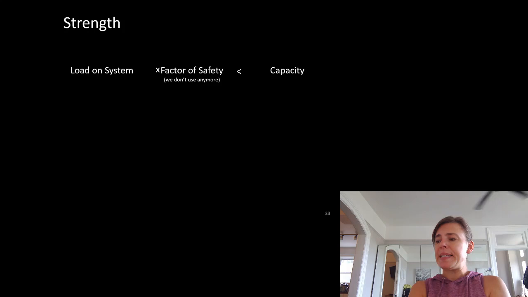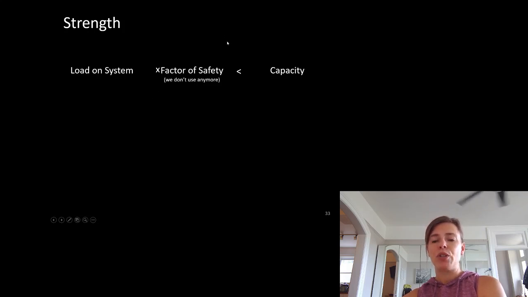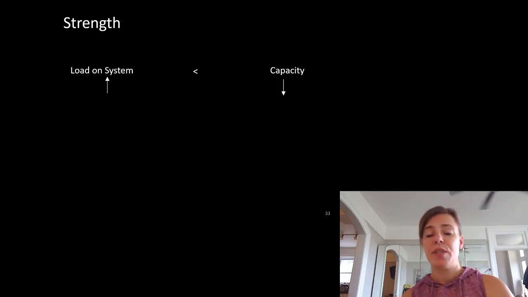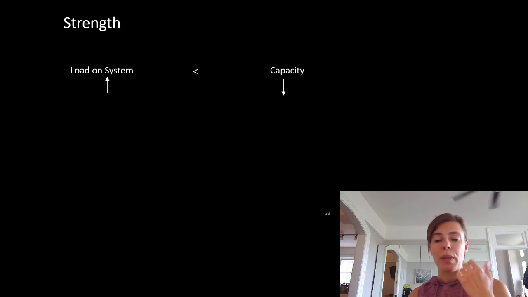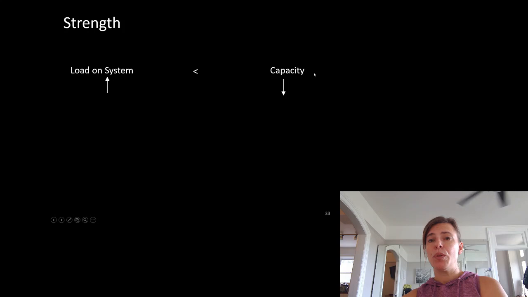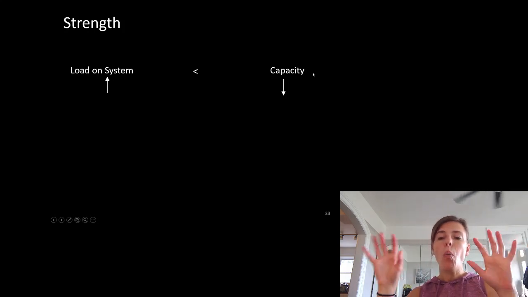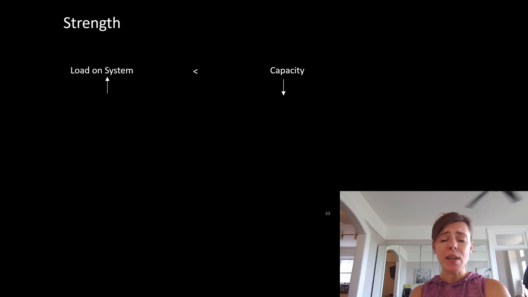So strength, we've already seen this slide where we used to say we had a load on the system and we took all the loads, added them up, and then we applied a factor of safety. And that had to be less than the capacity. So the only place we built in any redundancy was the same factor for all the loads, and that was it. What we do now is say there's different loads on the system, so we'll apply factors based on what load type it is, and we'll also reduce the capacity so that we're giving everything its due attention.